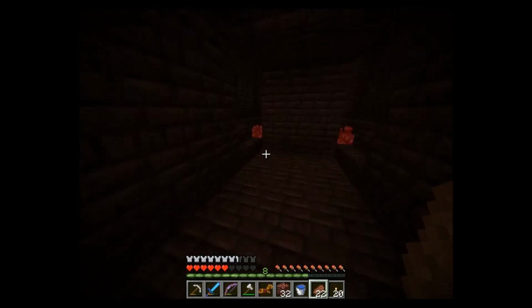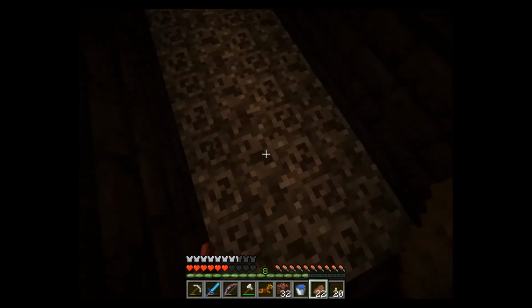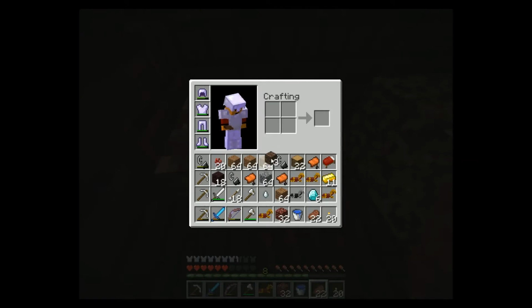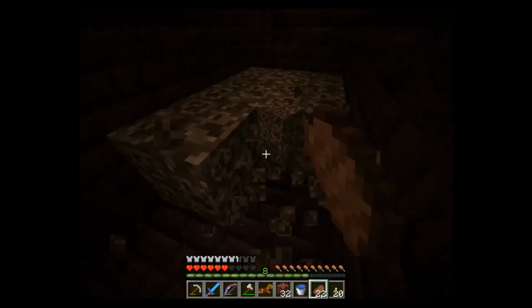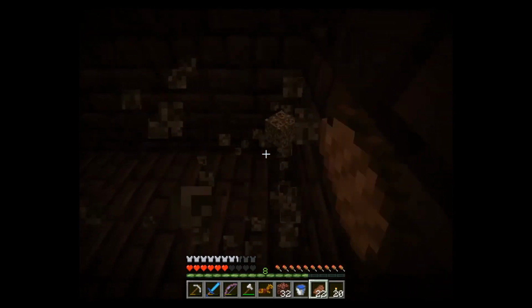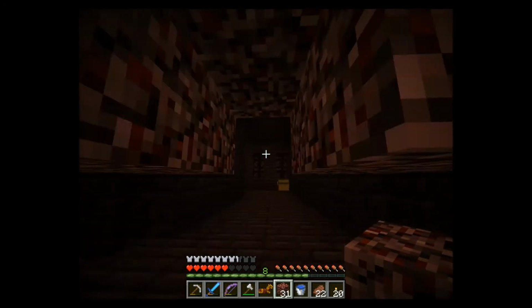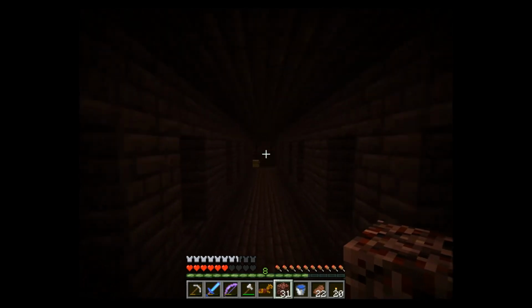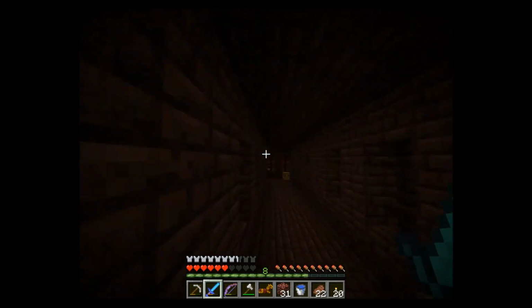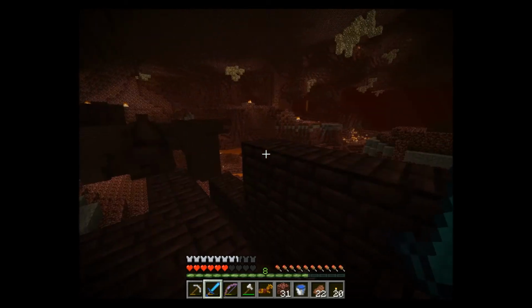Alright. I'll explore more later, but right now, I think I already have soul sand, just in case. Fine, ignore the dirt. I'll get a little bit. Sweet nuggets, dude. These nuggets are officially sweet. Ghast tear, nether wart. Now we just need to find melons, and you can only find them in chests.